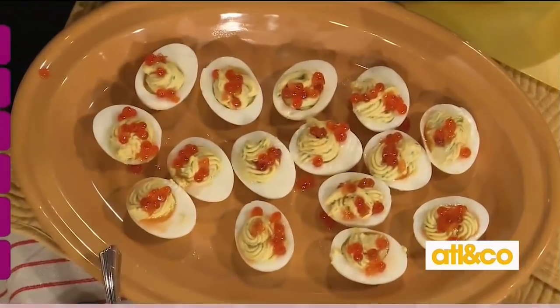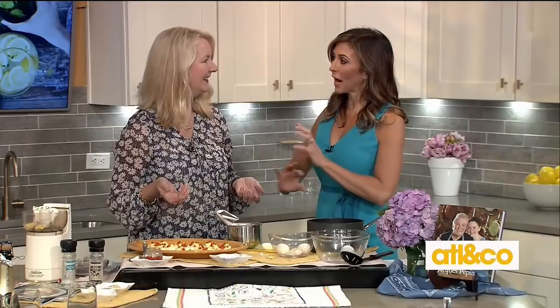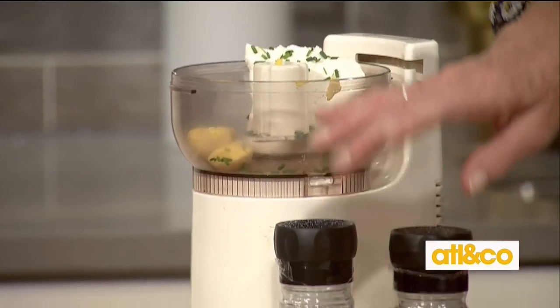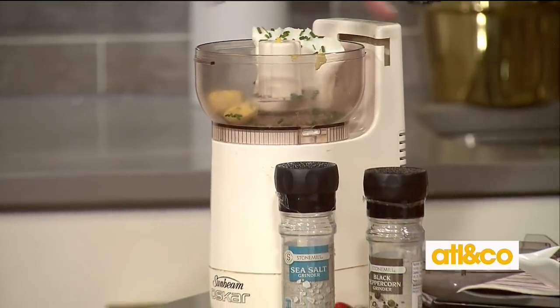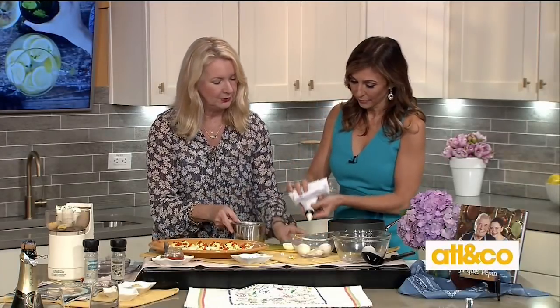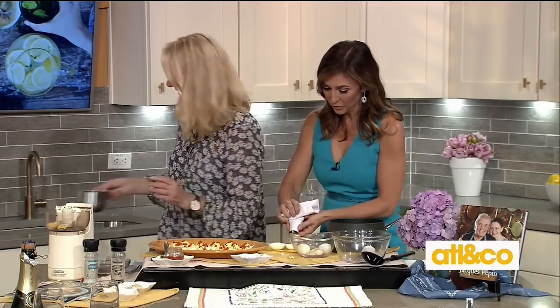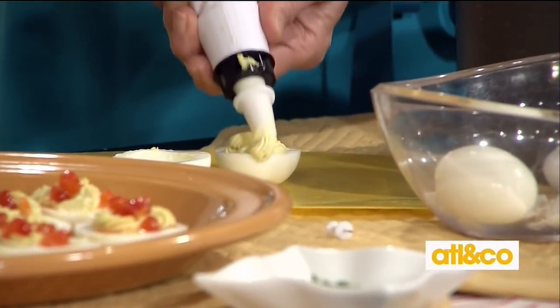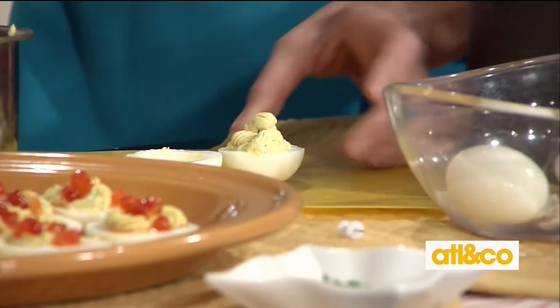The simplest things make cooking so much more fun. We're making deviled eggs — one of my favorites. My mother-in-law made the best deviled eggs, and we're putting a little twist on them. In the filling we have cream cheese — which is a game changer — chives, egg yolks, salt and pepper, a little Dijon mustard, and simple mayonnaise. Mix it all together, then pipe it in for a nice presentation.